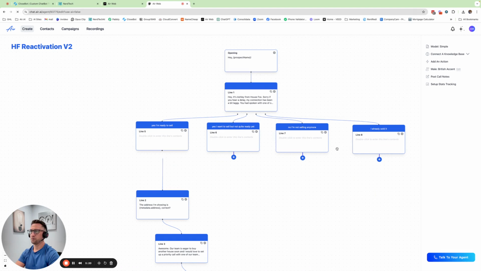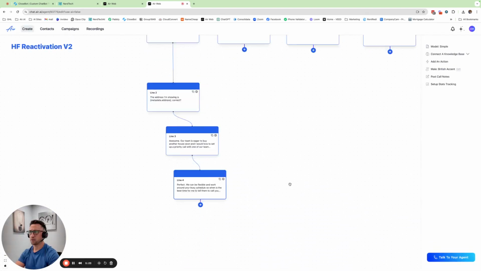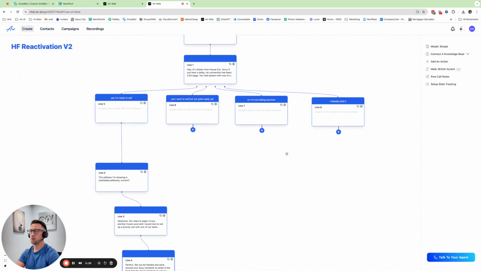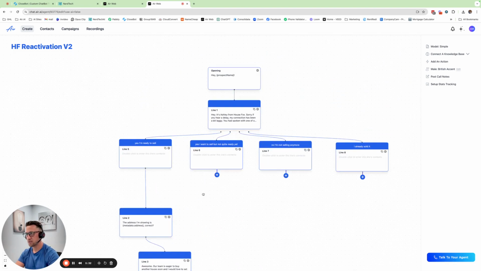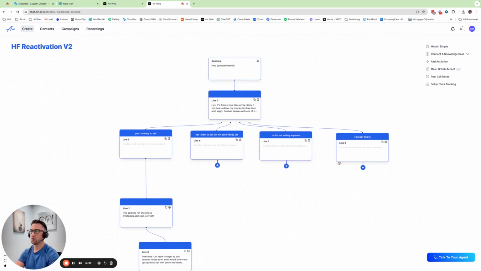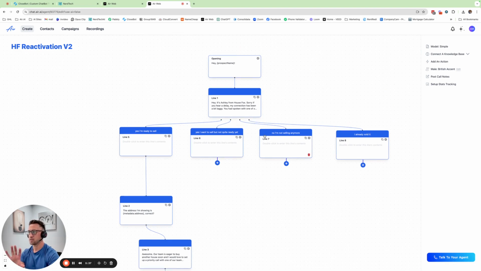I always refresh just to make sure everything stays the same before I click out. There's been a couple times where I've saved, I've clicked out, I've came back, and some nodes were missing. So I don't know if they fixed that 100% yet, but there are some glitches. So I always recommend saving, refreshing, make sure everything stays set before you leave it for the day. That way, if something does get erased, it's fresh in your mind and you can add it back and resave it again. So that's how I would go about copying and pasting my script over and then re-adding logic to make your script flow a little bit better.